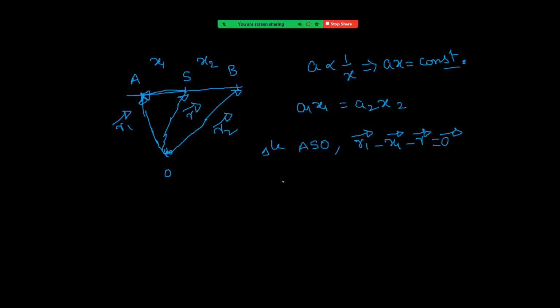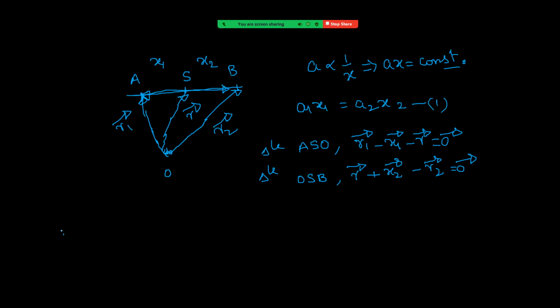In the same way, take the triangle OSB. Okay. So in this, what we can write? R bar. Let us take S2B, that is x2 bar. Okay. R bar plus x2 bar minus R2 bar equal to 0 bar. Okay. Now use x1 bar and x2 bar in the above equation. Take this equation as 1, in that equation 1.